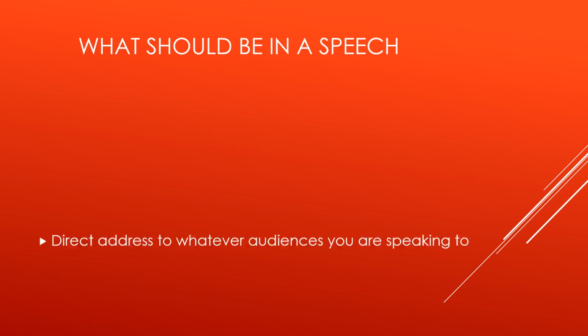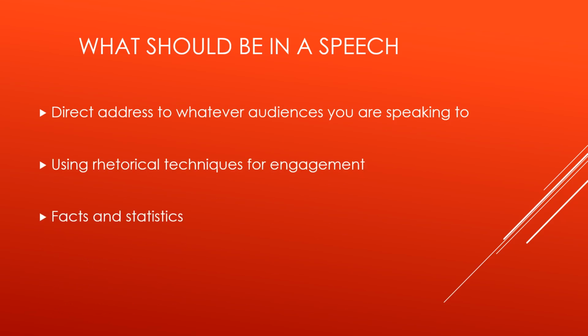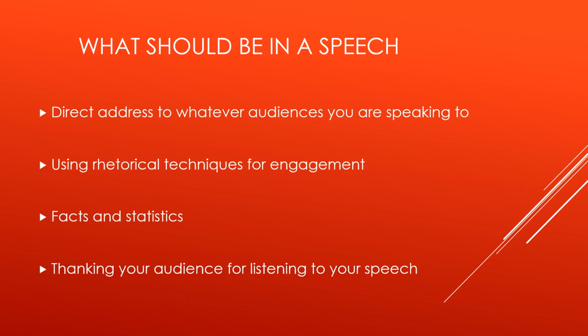So what should be in a speech? Direct address to whatever audiences you're speaking to, using rhetorical techniques for engagement. For those of you who don't know what a rhetorical technique is, it's any kind of device that is used to persuade an audience to do or feel a certain feeling. So any kind of persuasive devices that you normally would use is a rhetorical technique. Facts and statistics, and thanking your audience for listening to your speech, because remember, you're actually addressing someone whether they're reading it or listening to it.